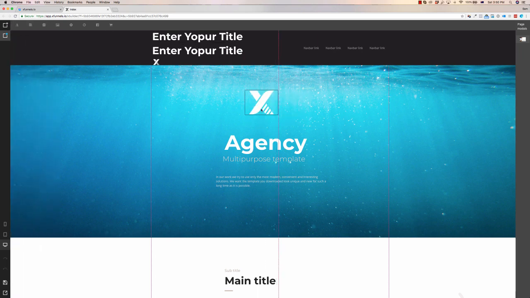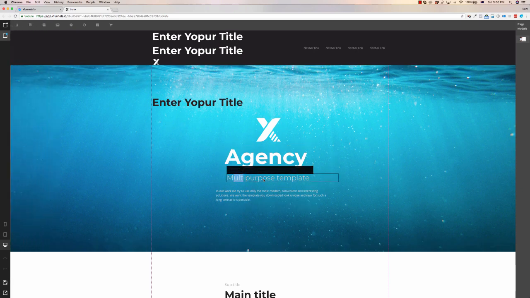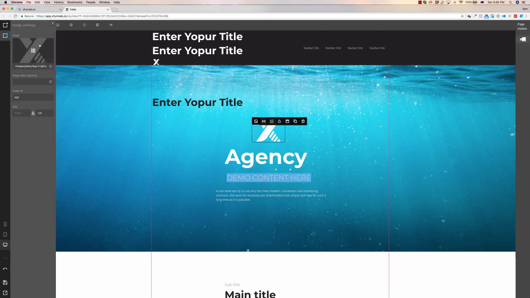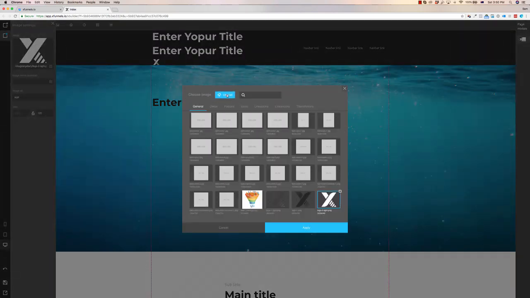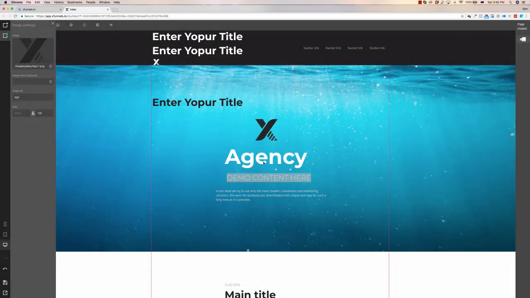With this, we can grab and drag and drop anything we want to, including the font, the images, all these sorts of things. If we double click on this, we can go about editing it. If I go up to the text and double click on this, it's got the text button, I can delete it and type demo content here. Again, I can put web links in this and format it as I'd expect. If I do the same with the image, I can edit the logo out of the gallery. I can upload my own image, or use any of the images I've already defaulted into my gallery. You can see I've changed color with that one as well. If there is an element I don't like, I can delete it.